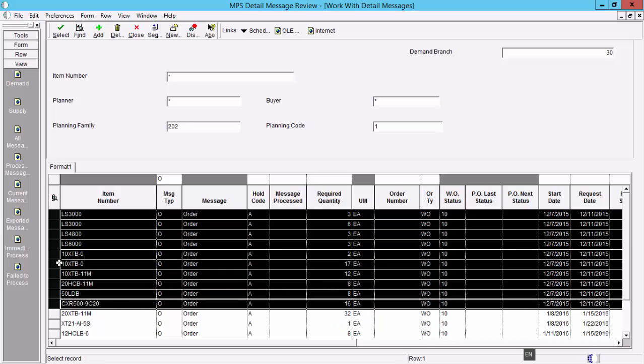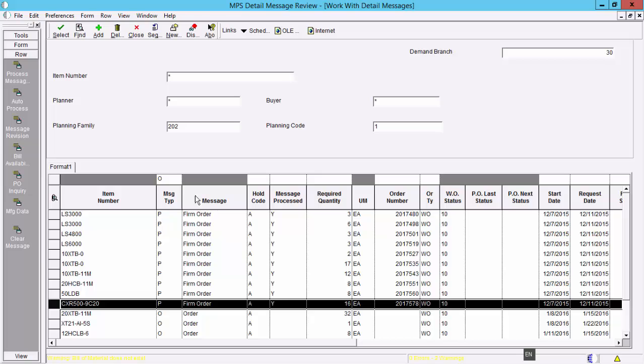All you have to do is highlight all of the items that you want. Click on Row, and you see a tab right up here called Process Messages. Click on that, and it's going to process for a few seconds. Then a couple of things will pop up that tell us this does work. First of all, you'll see that the message type has changed to a P, so these now have been processed. You're also going to get this additional flag here that message process is now a Y for yes, it has processed.